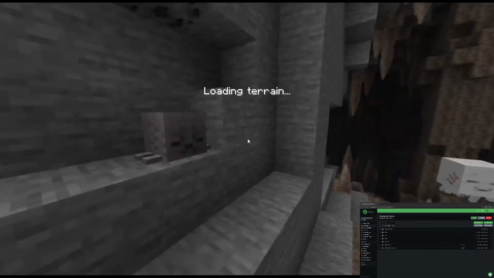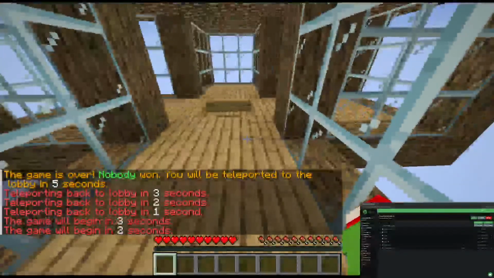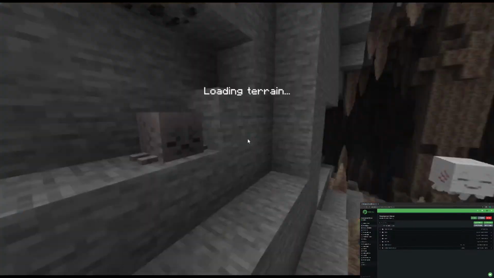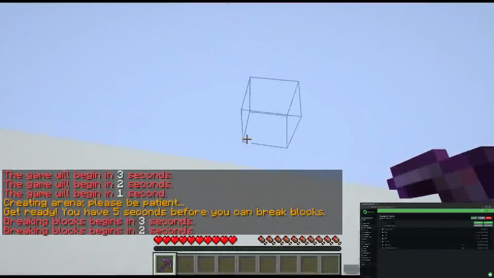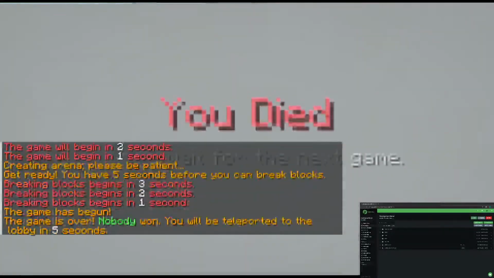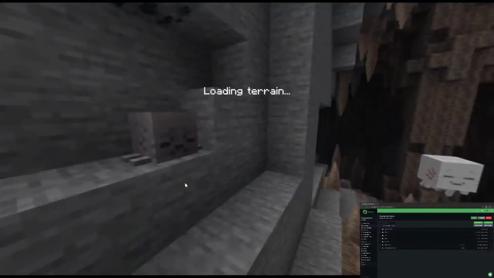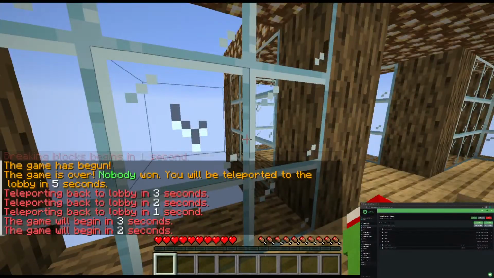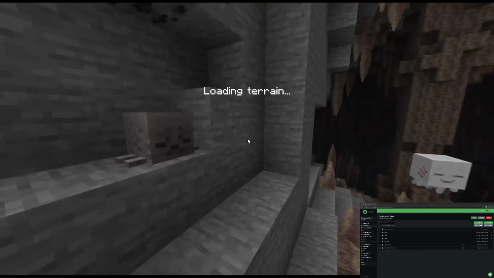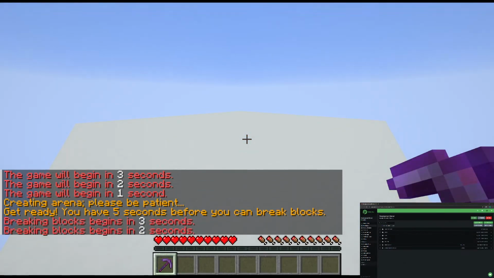I can do something like a tick generation, but it looks like it teleported me back to the lobby. And it's starting a new game. I can't break again. I can fall and touch until the game starts. And now it'll start a new game, and we have our game loop! It works! It works, guys! Yes! We did it!